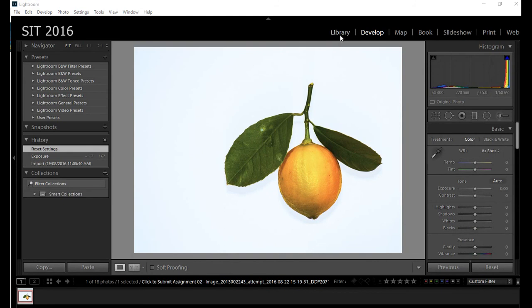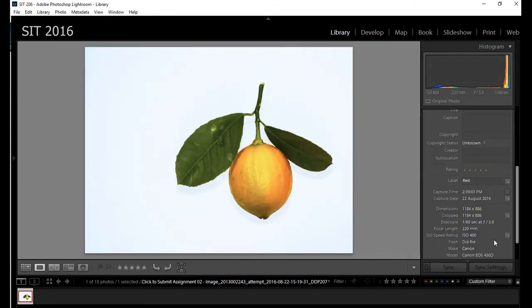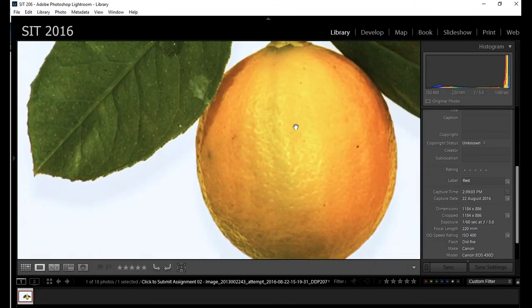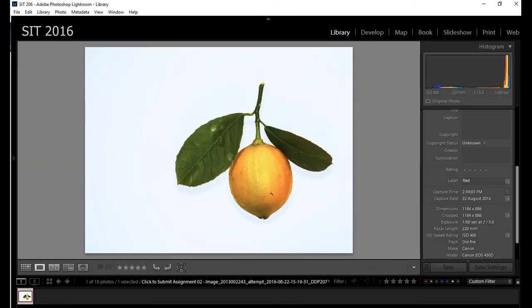Right, Amy, unfortunately your one was one of those that also had the problem with the image size, but in your case it does actually matter, and it's a combination of the fact that you've got a really small image and should be over almost a third bigger, just on one dimension, but also you've used a really high ISO, and so the combination of the two means that there's not a huge amount of detail in the lemon. You've also not used a huge f-stop, which means that you've not got that depth of field there, and I think you could have pushed this a lot further in terms of your technical side of things.